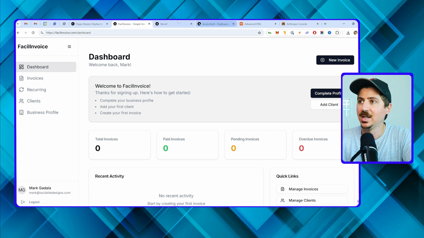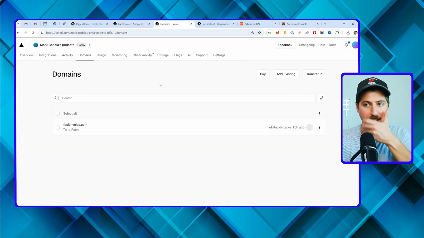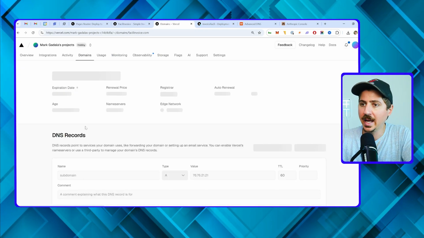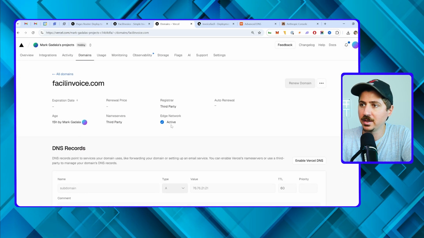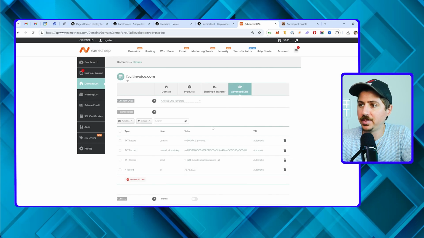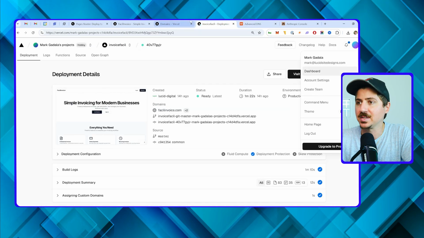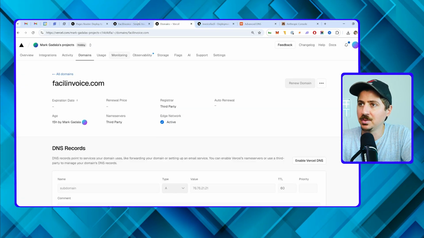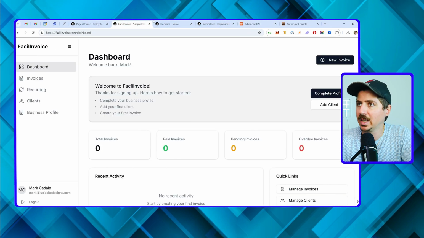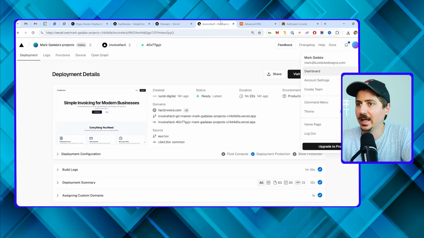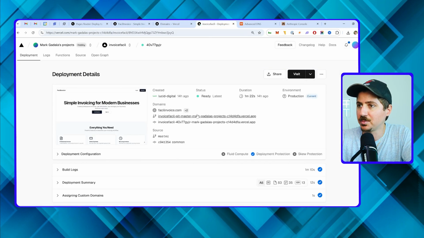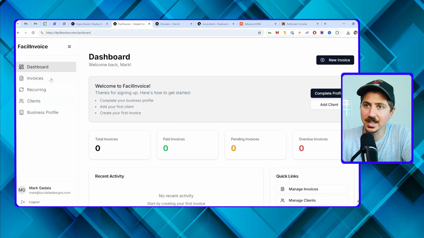The way I did this, just so you know, you come to Vercel, set up domains. You just add a domain, add existing. I added this domain. I set up the DNS record. I put that into Namecheap. Only took me a few minutes, or a few seconds, I should say. And then I connected this domain to this deployment. Again, just took like 2 seconds to do that. And it was done. So you can see this is now on production. We have our domain here. And the site is live.